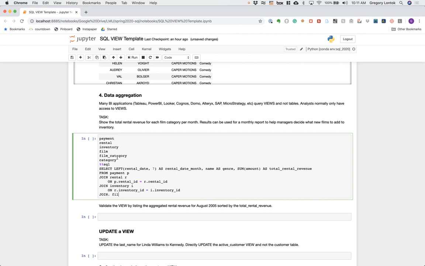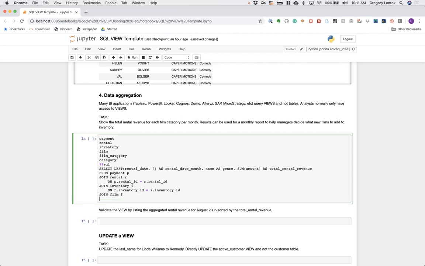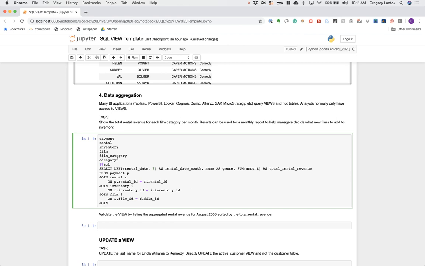Join into the film table on film ID between the inventory table and the film table. Film category table to figure out which films belong to which categories.